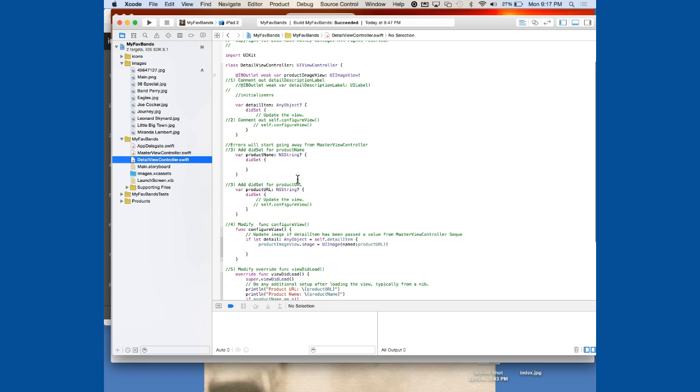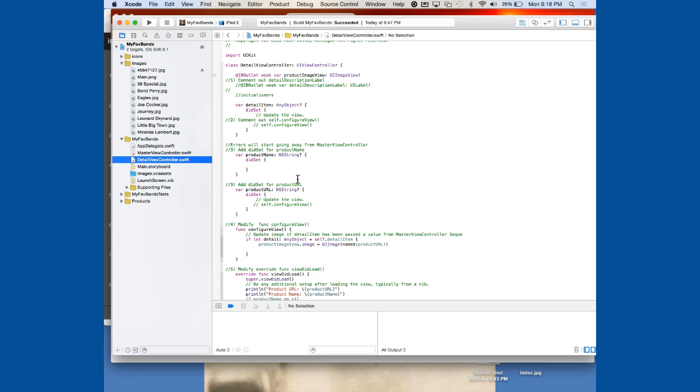You're going to create a variable called productName, which is going to be called a didSet value. A didSet value is important in the detail view because we're actually populating these in the master view. But if you don't create a string that's called a didSet string, it's not going to use that variable. It's not going to use that value. It's not going to pass over that value without being a didSet. So we do a didSet for productName, a didSet for productURL, number three.